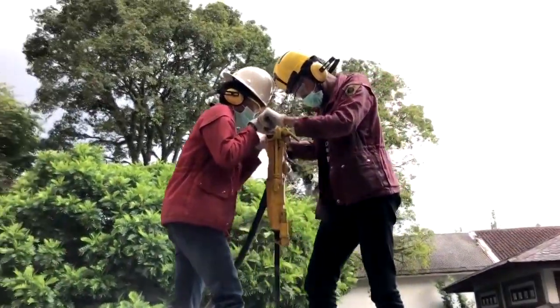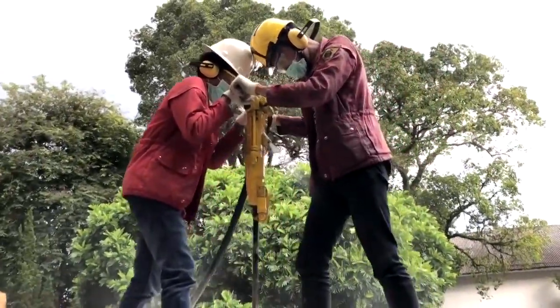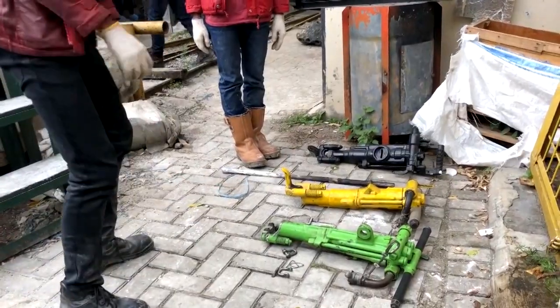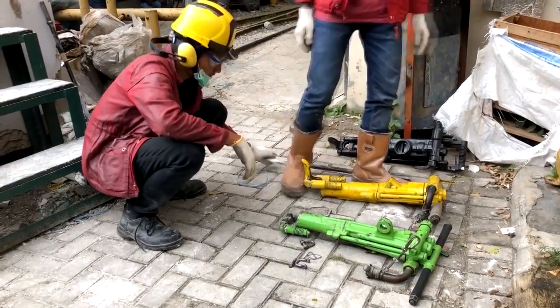The committee gives direction to the participants as the participants stand outside the match venue and wear personal protective equipment. The committee conducts a lottery to determine the hole that has to be drilled by the participants.